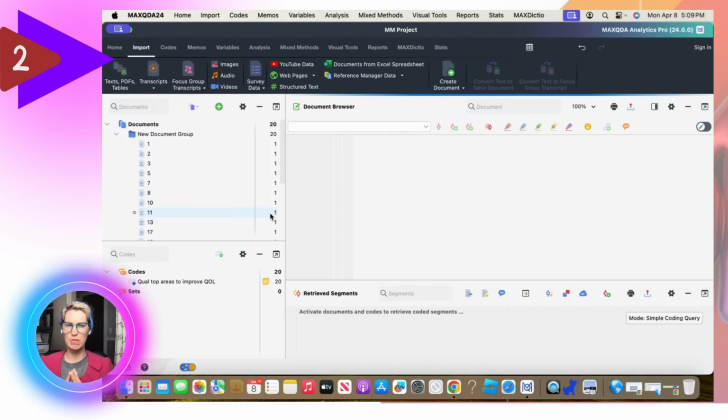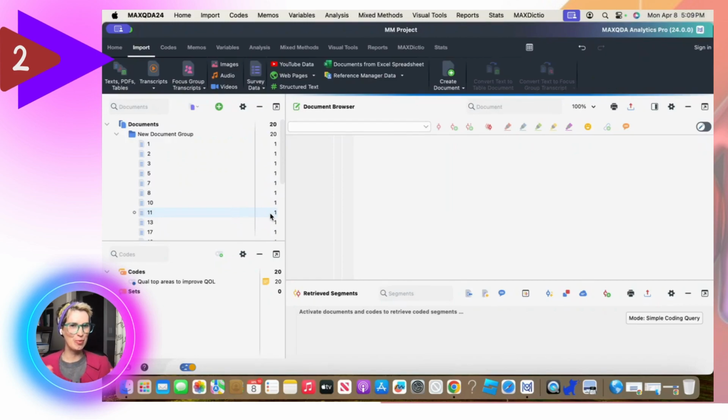Let's do a really quick recap of what we are asking in our research question. We are trying to figure out if patients who come to our post-ICU recovery clinic with a low quality of life versus a normal quality of life tell us something different when we ask them, what would it take for you to improve your quality of life? Are their answers different? To do that, we are going to go through the qualitative data they provided and code it.